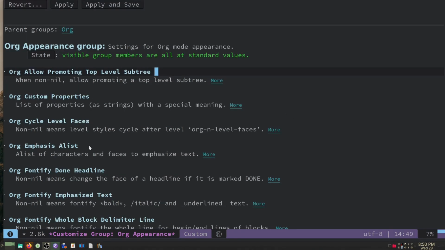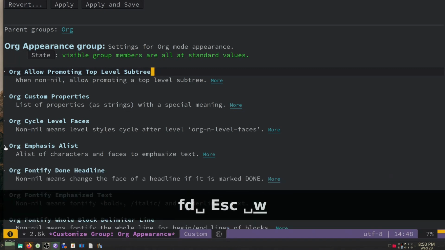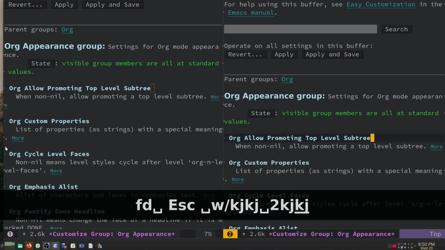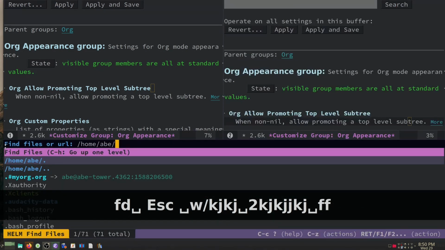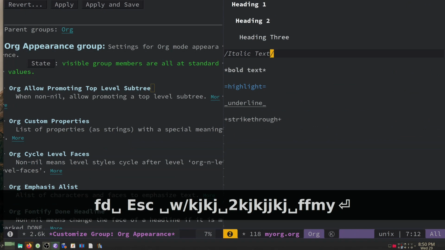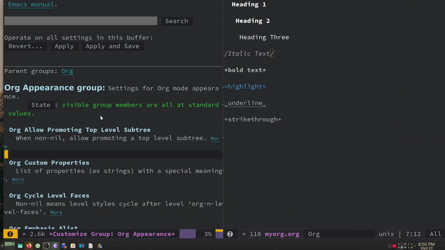So now we get to the org customize group stuff, or customize. This will help you remove those things. And actually, while we're here, why don't we open up that one we were looking to watch this change in real time, okay?